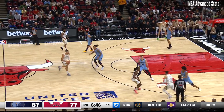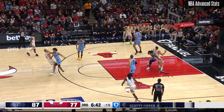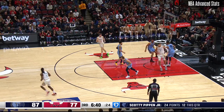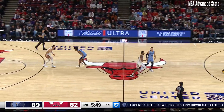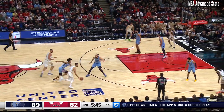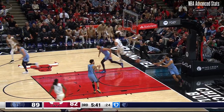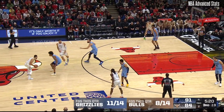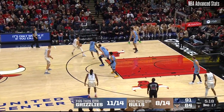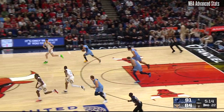Scottie Pippen has come to play — said this is the building my dad helped build. LaVine with a step-back three, puts it in. Bulls have won 20 of the 29 prior meetings here in Chicago with the Grizzlies. LaVine drives and lays it in — two points. He's got a career high in the quarter, but he's going to get a career high in points. LaVine misses the step-back three.